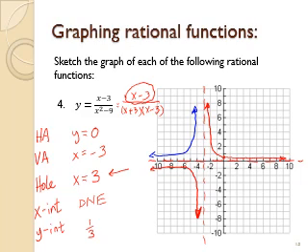Now, the only thing we're missing here is the hole. The hole was supposed to be when x equals 3. So I can't do this on the PowerPoint, because if I try to erase, it's going to erase the whole slide. When you do your graph, we would want you to take out your eraser and erase the spot on the graph where x equals 3, and then come back and draw an open circle. So I drew a circle here, but my circle is not an open circle because it has a line going through it. So hopefully when you draw your graph, you can erase the graph and draw a true open circle.